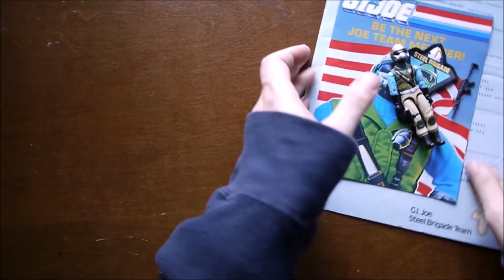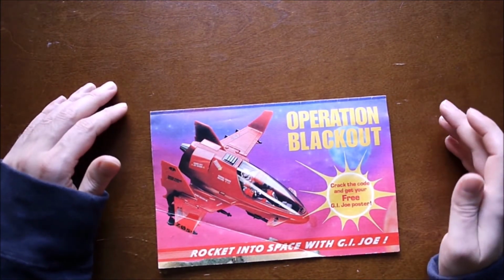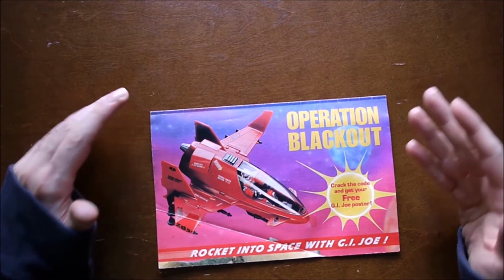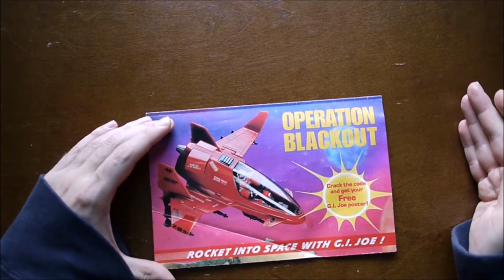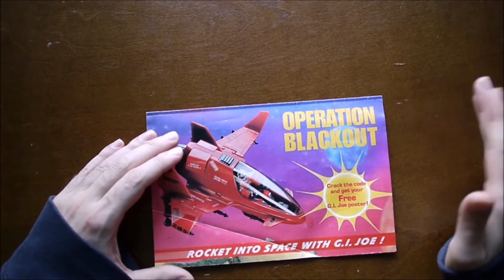Okay, now before I move to the 1990 bonus, I just want to go through this little booklet, because one of the reasons I'm putting together a few G.I. Joe videos, like this, part 1 and part 2 of this are coming directly after my G.I. Joe headquarters videos in early October. I'd also hoped to do another video, but that's not going to happen.